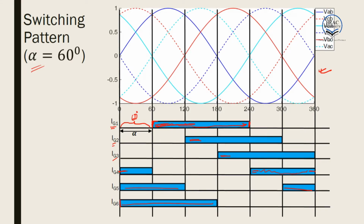And when we see the voltage sources, we are considering line to line voltages. Here if we see the legend, this is VAB, this is VBC, this is VCA. Since this is VAB, the negative of it, the dotted line here, is VBA, and this is VBC, the negative of it is VCB, and this is VCA, so the negative of it, the dotted line over here, is VAC.